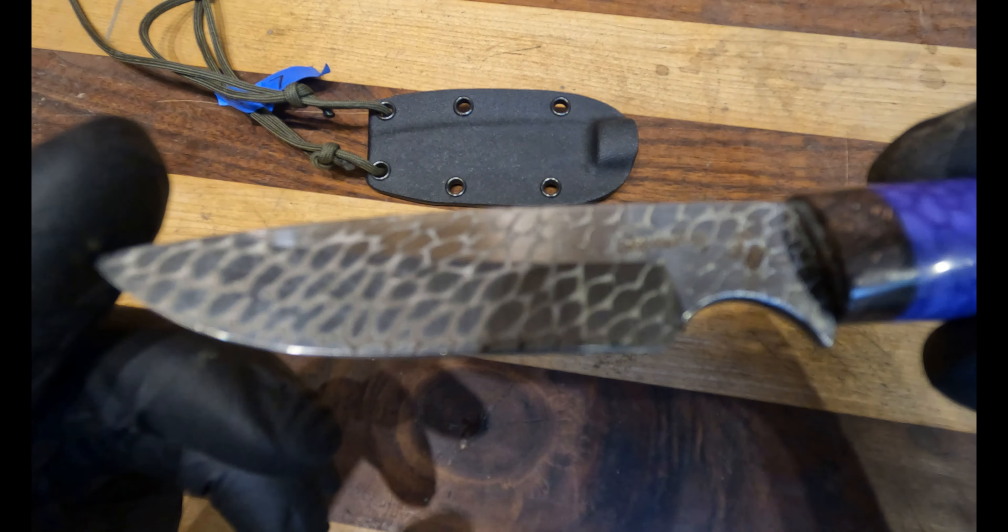So if you're looking for a neck knife or a very small knife to put in a bag or even a pocket, the paracord does come off fairly easily — it's just two knots holding it on — so you could even attach an Ulti-Clip or another clip mechanism to that if you want for an in-pocket carry. If you're looking for a small everyday carry that's nice and lightweight, check out the snakeskin neck knife at serenityknives.com.